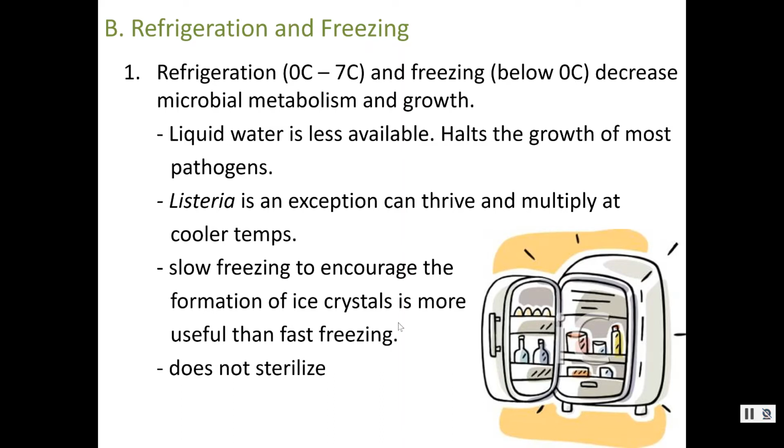All right, so freezing will kill more things. If you're trying to kill stuff, slow freezing is the way to go. It will not sterilize. Some things can survive, and there are some pathogens that can live in colder temperatures. For most pathogens, freezing and refrigeration works really well. Listeria is an exception. It will actually survive lower than 0 degrees Celsius. And that's why we couldn't have Bluebell for a whole summer, because their ice cream plants got contaminated with listeria, and they had to do the proper disinfection protocols.